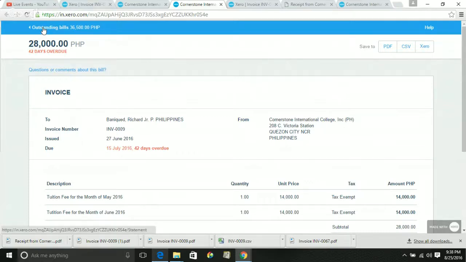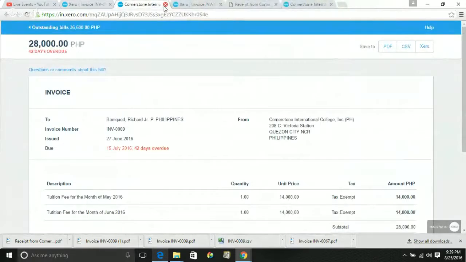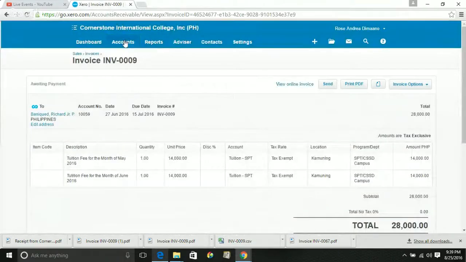The customers can use this link to view any unpaid bills. So before Xero can display this link, you will need to go to invoice settings, which I've already set up for you. Maybe this is the reason why it took a while. I will just erase all.